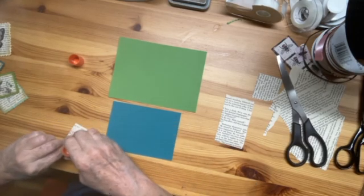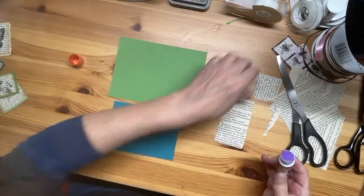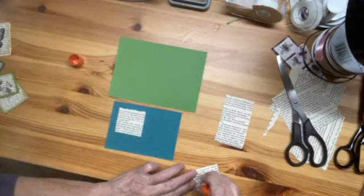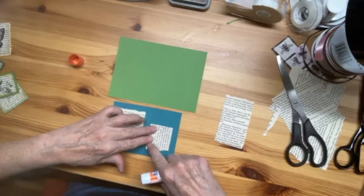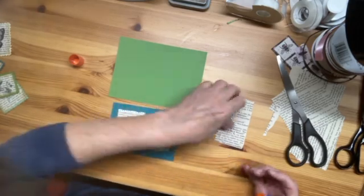Here's my glue stick. I'm going to leave a border around these little pieces because I'm going to cut them out in a minute here. Too much glue. Okay.